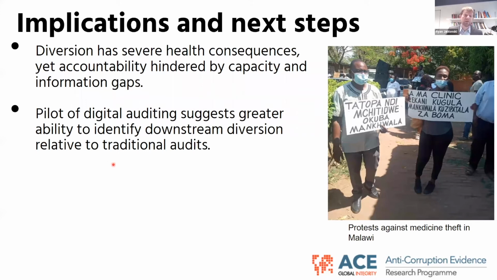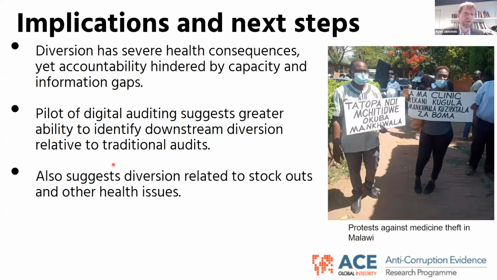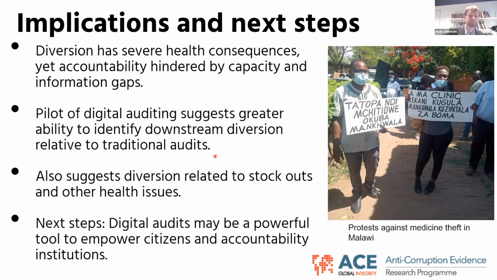Our pilot of these digital auditing technologies suggests that there are some advantages to traditional audits, and that they can particularly identify these downstream types of diversion and seem to do so effectively. Our initial analysis suggests there are some relationships between missing medicines and stockouts, and potentially other health issues. We're still looking into this further.